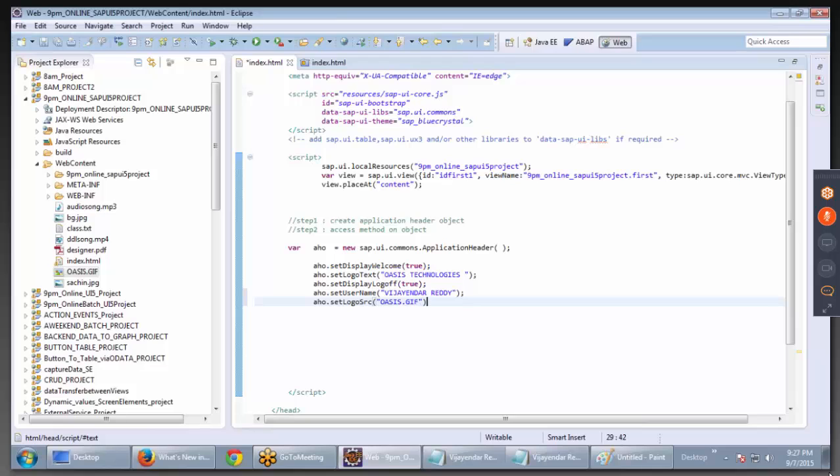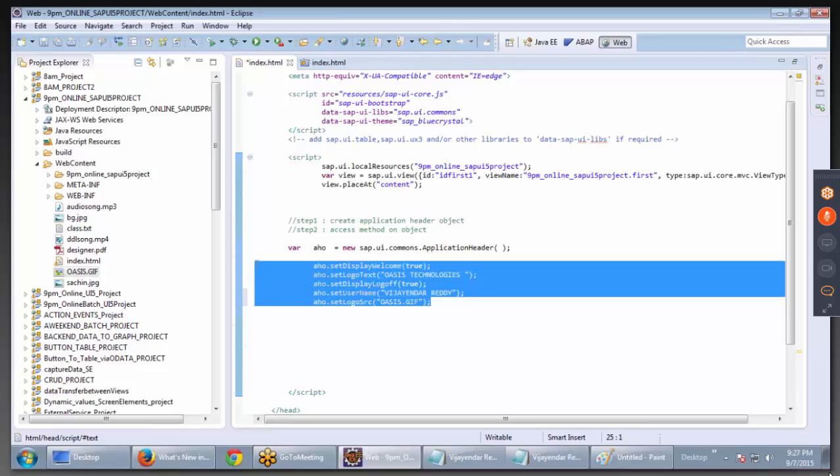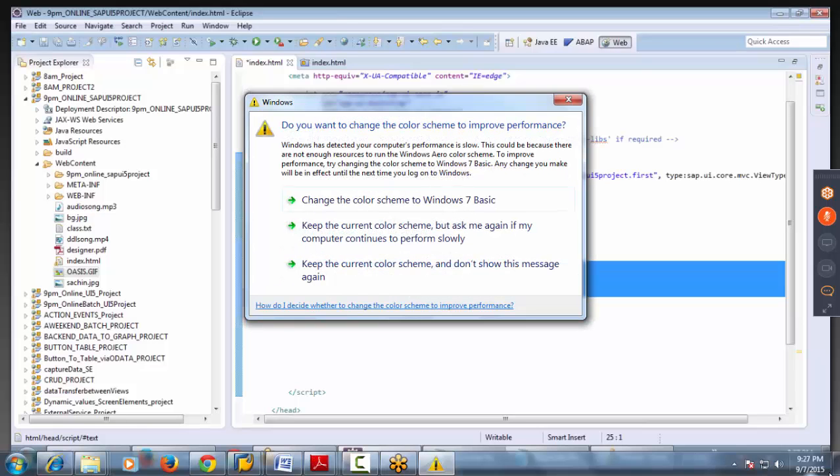By default, it will display the SAP logo, but I'm using the oasis file. So this is how you can access the methods on a screen element object. Logo src, username, log off, logo text, welcome area. These are all the methods applicable on the application header class. So according to step 2, you can access methods like this.